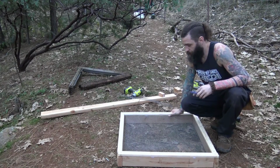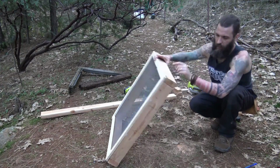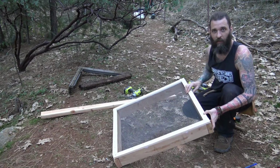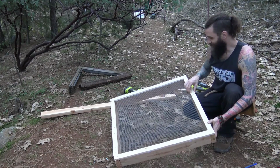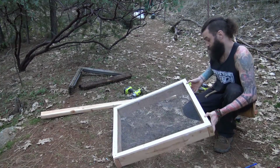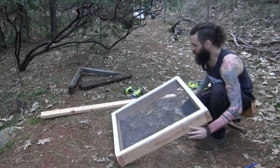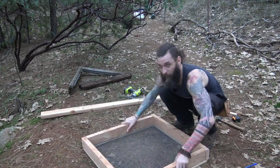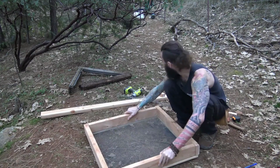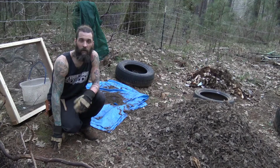Okay, so some old recycled screen that we had in the backyard, some old 2x4, some screws, extra screws that were lying around, and I spent $3 on a little bit of this wood just to help with the framing of it, because we didn't have any wood like that. But basically $3. The rest was just scrap around, and now we've got a pretty excellent sifter for our compost. So it's getting dark, but let's try it out.